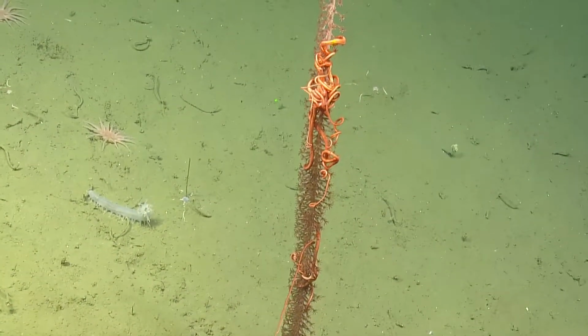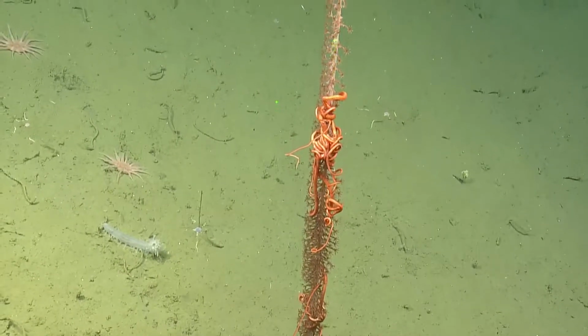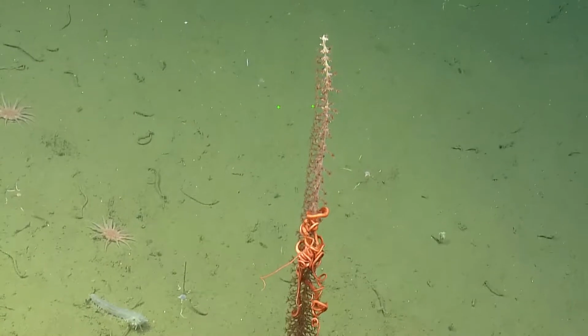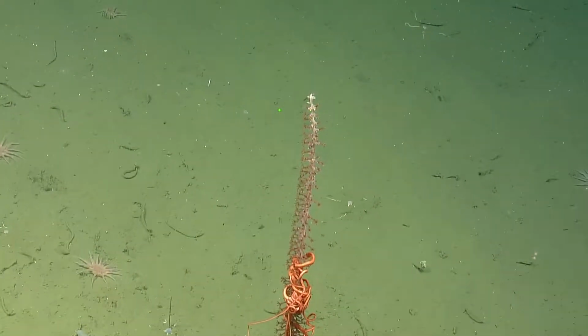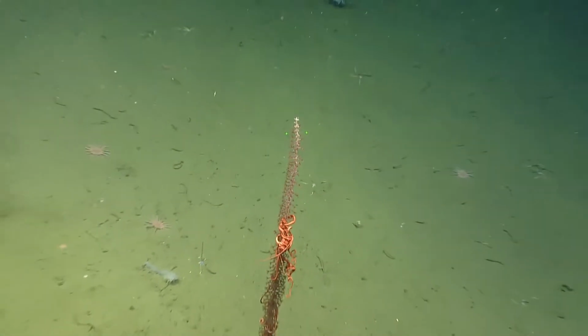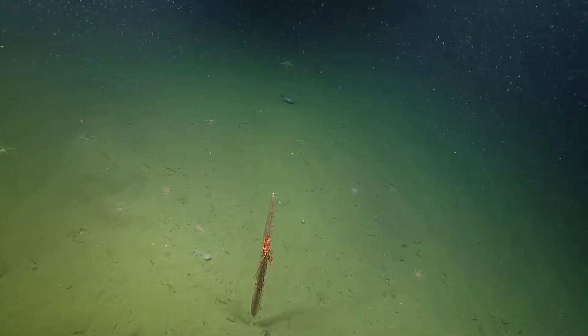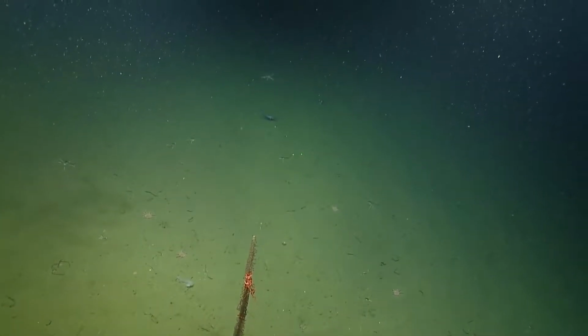So this might be a Halipteris. You might have to show me how to spell that. All right, video, go ahead and come wide, please. Okay. Get going again.